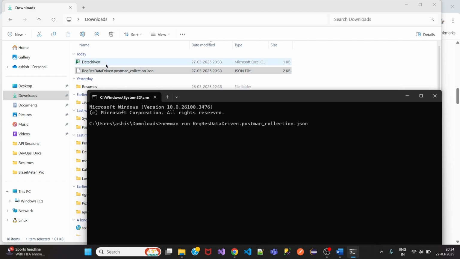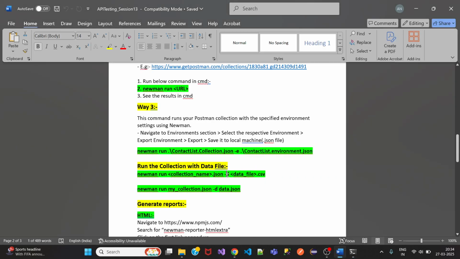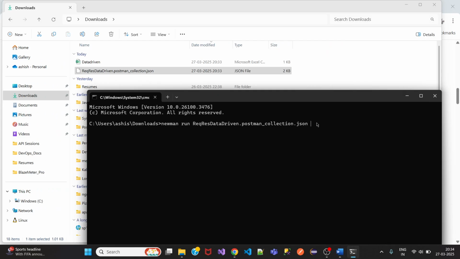Now, we need to use this data driven CSV file. How can we use it? What is the command for it? It is -d. Okay, see, -d. D is for data file. So hyphen D is what we are using for a data file. And just give a tab. Now we have this CSV file also in here. So hyphen E is for environment, hyphen D is for using a data file. Because the CSV file is a data file, right? So there is some data in that file, right? So that is the reason it is called hyphen D, data file.